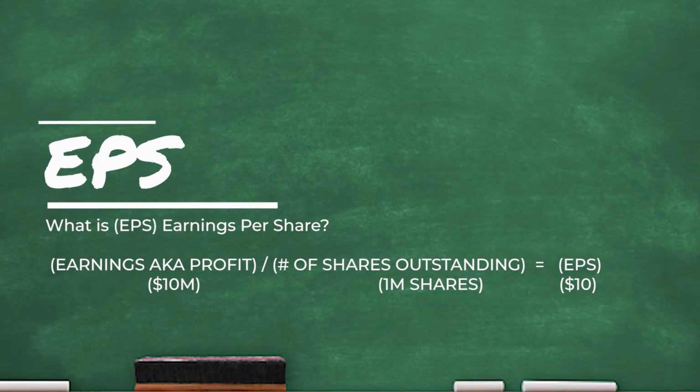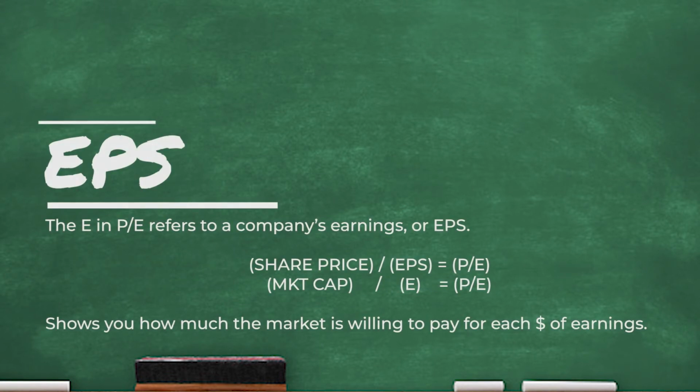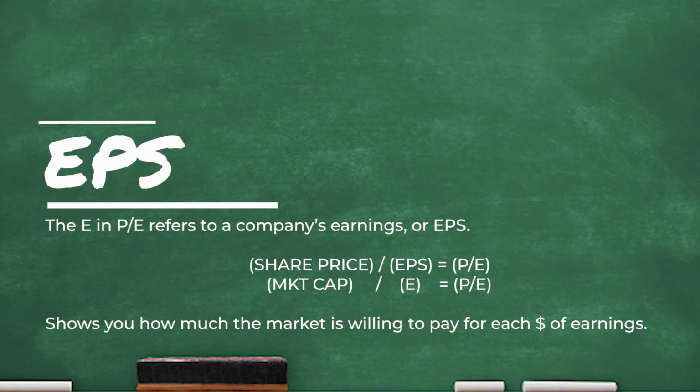The higher a company's EPS, the more profitable it is considered to be. The earnings per share metric is one of the most important variables in determining a share's price. It is also one of the two components used to calculate the PE ratio, as the E in PE refers to earnings per share. As explained previously, by dividing a company's share price by its earnings per share, an investor can see the value of a stock in terms of how much the market is willing to pay for each dollar of earnings. EPS is one of the many indicators you could use to pick stocks, and a favorite for value or Buffett-style investors.